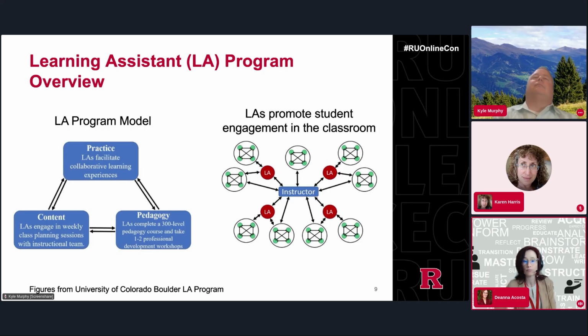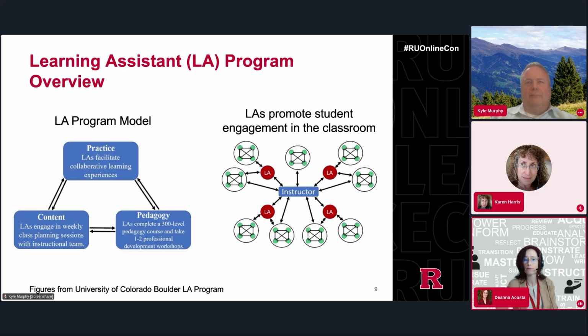They complete a pedagogy course, which is a survey course, so a lot of the theory behind effective teaching and learning. And then they also have to participate in professional development workshops that expand upon some of those core concepts and further support them when they are supporting students in the classroom.